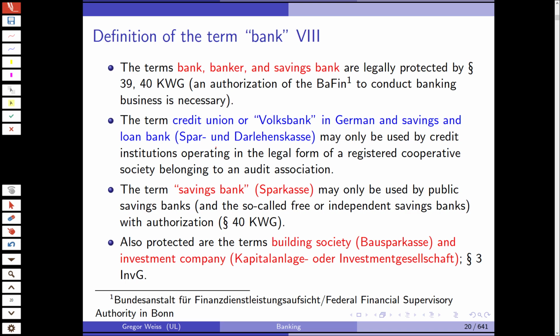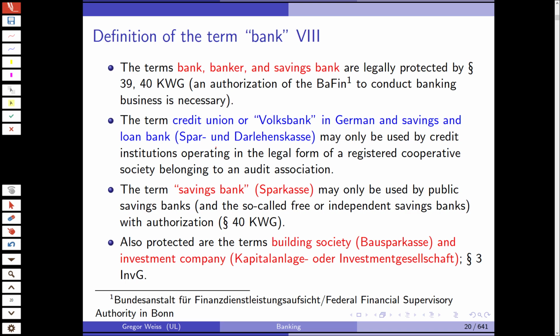Because of European Union regulations, the Sparkassen were stripped of their advantages and their special rights because the European Union said, okay, you can keep your government-owned banks, but please make sure that they don't have any unjust competitive advantages over, let's say, Spanish, French, or Italian banks.